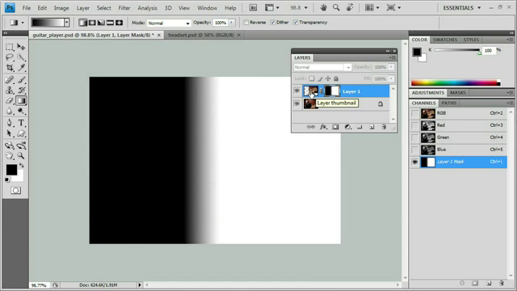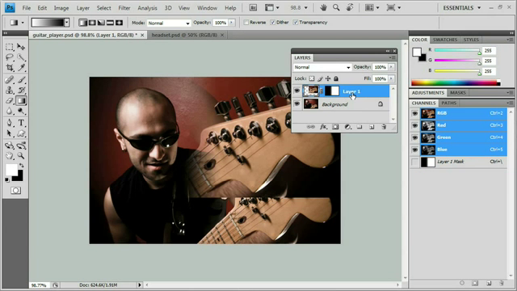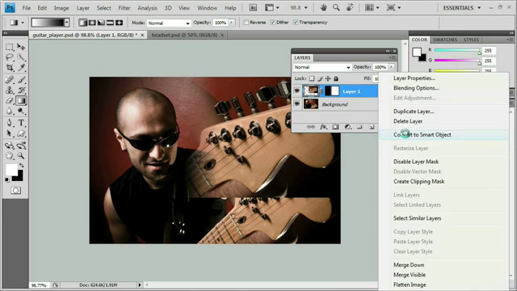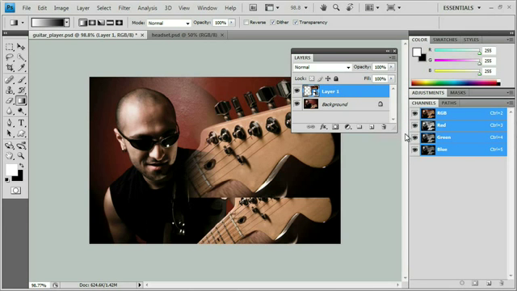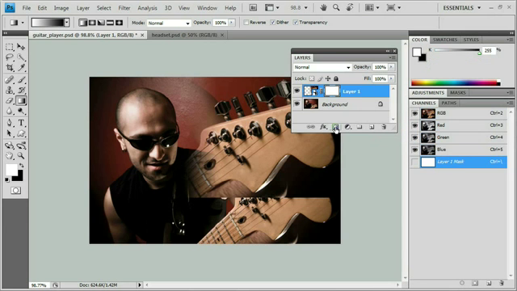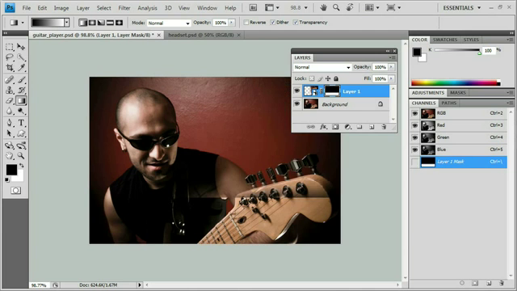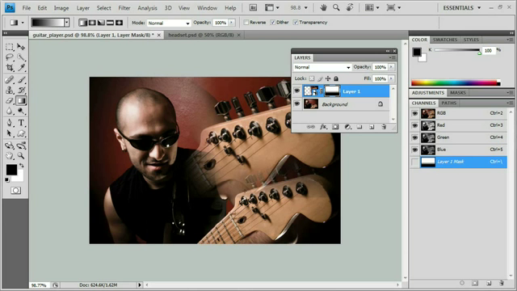Now, I'm going back out to the image and I'm going to do something really simple. I'm right clicking and I'm converting this to a smart object. Now I can apply another mask, a second mask to the same layer. And so now I'll take the gradient tool and this time I will click and drag up and fade out the bottom as well. I'll change the opacity of this a little bit. There we go.